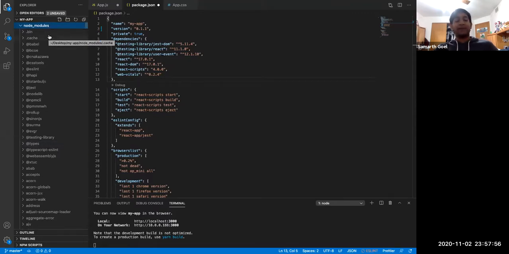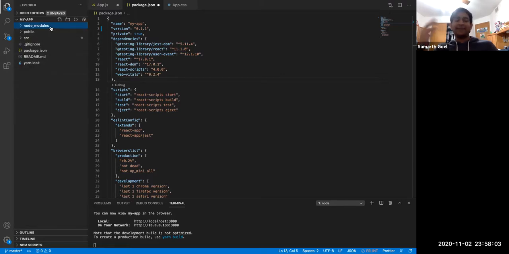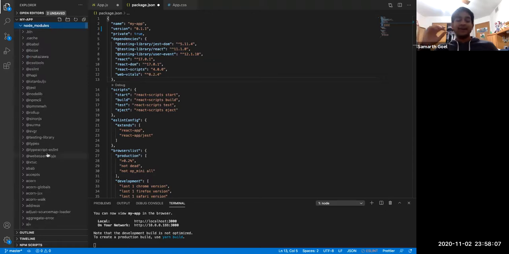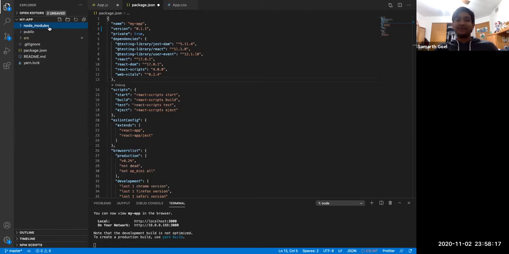These are all code, like Babel is a bunch of code, CSS tools are a bunch of code, Jest is a bunch of code. These are all files. It's not like React just magically works. It's because all of these are JavaScript that tells your app.js to be able to work like that. So that's the science behind React. You would never need to worry about this. You can just take node_modules for granted. Okay. And then let's go into the rest.